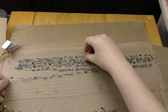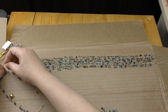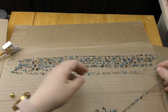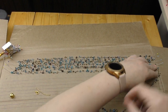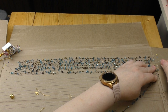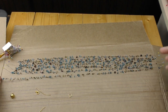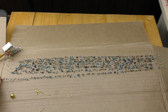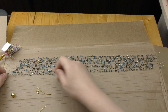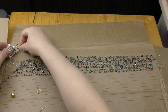So right now I have 1, 2, 3, 4, 5, 6, 7. That would be 8 and 9. So generally what we have to do, we have to end up with the fishing line on one side and fishing line on the other. That's why the number should be odd, because with the even you will end up at the same corner where we started.